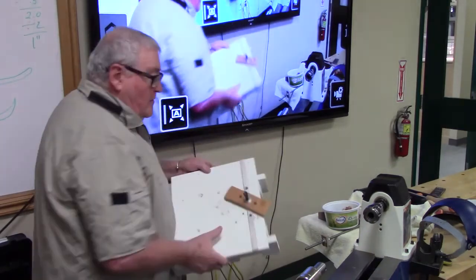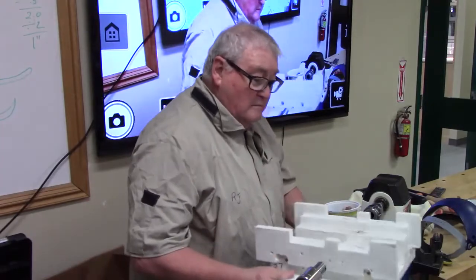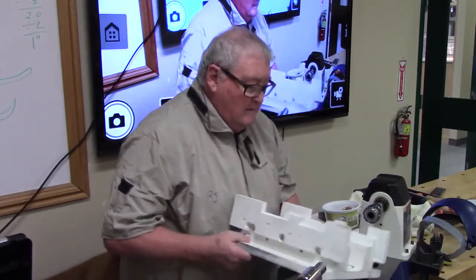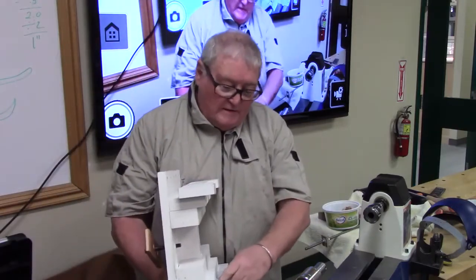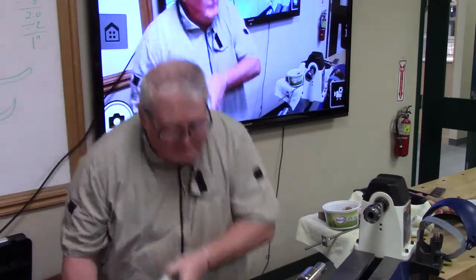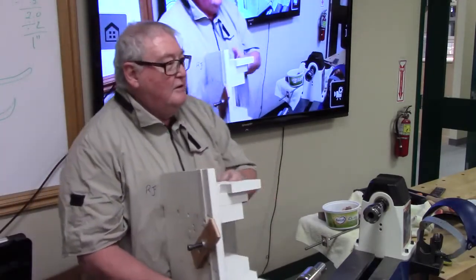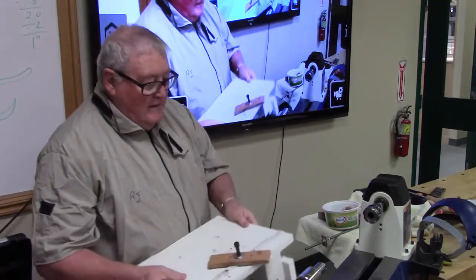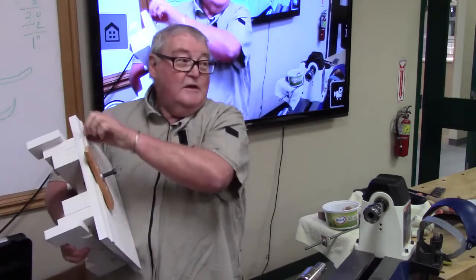And this is the table that I came up with. Very simple thing, made of wood. And it has on the bottom a key. I'm hoping it's going to fit this machine. And two little feet. So if I sit it down on the floor or somewhere, it's going to rest on these feet. I'm not going to damage the key. The other thing it has is a key. You can see it along here.